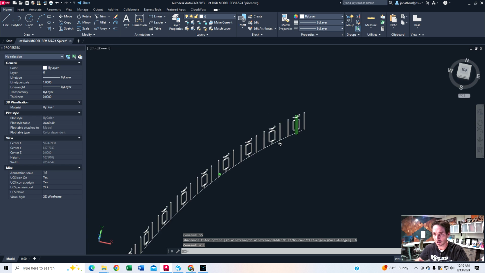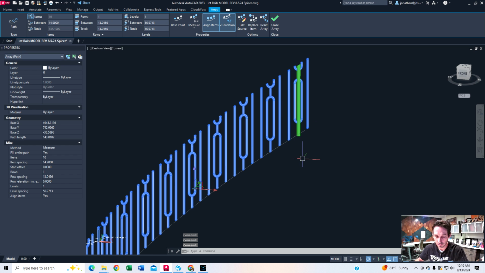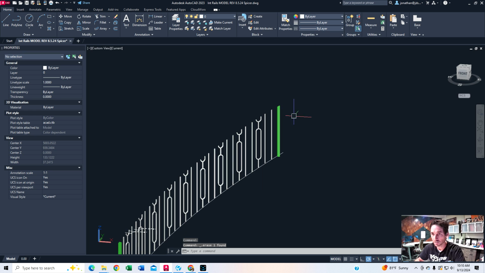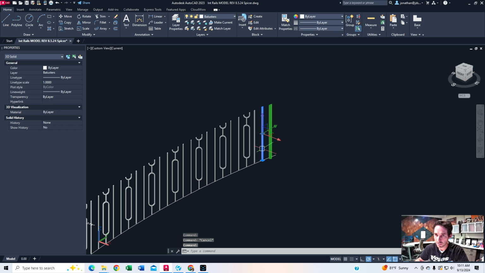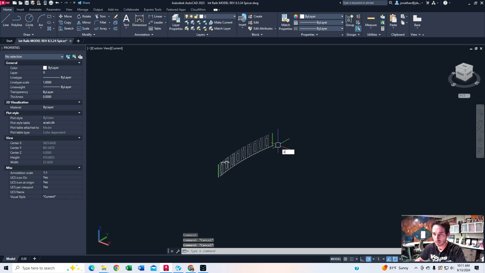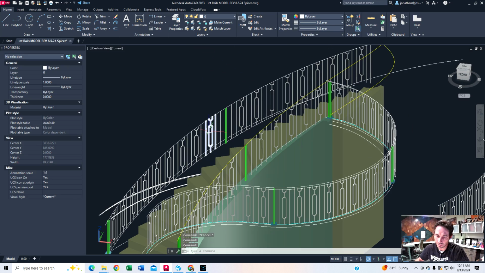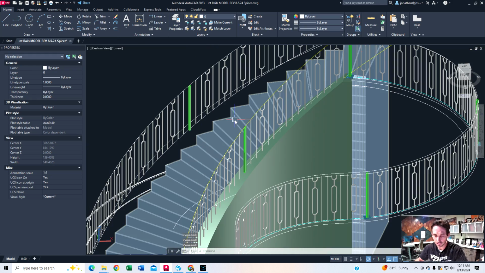So if we stop and look at it now, obviously there's more pickets there than I need. So I'd have to explode this and get rid of this one and get rid of this one. And now that's how I came up with that pattern. So we have one picket here. We ended up adding a picket here. So we had a double picket on either side. So we're talking about array, but we're also talking a little bit about your spacing to make patterns look correct.